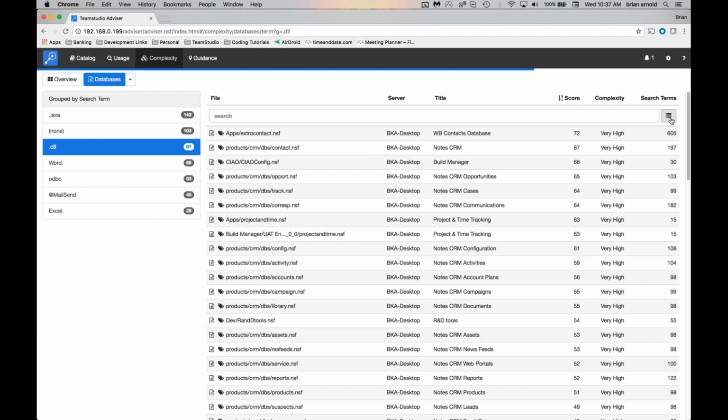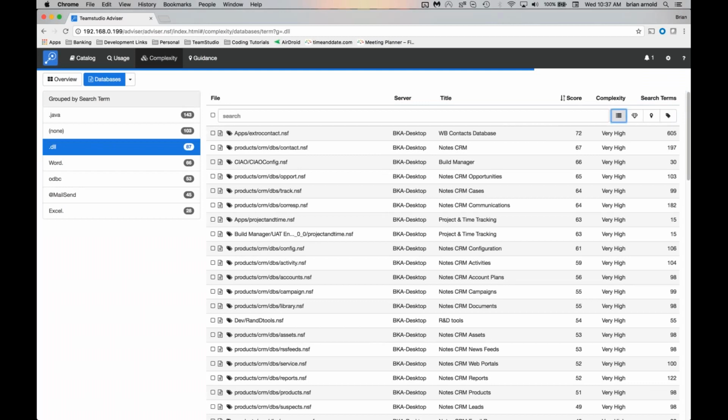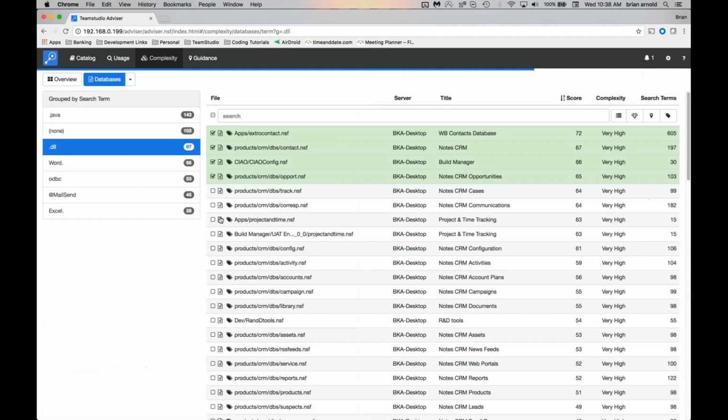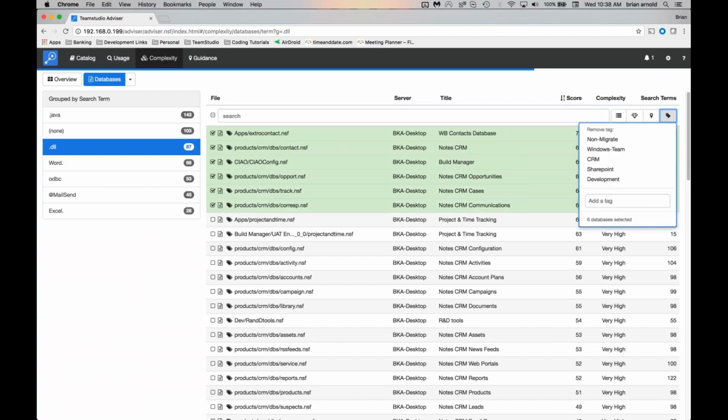Now what we've added is the ability to very quickly and easily, from within any one of our views, select multiple databases and perform any one of those tasks. So I can very easily see here, some of these already have tags on them. I can very quickly select multiple items from the view level and apply tags.